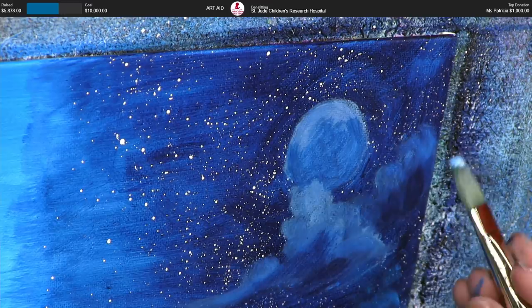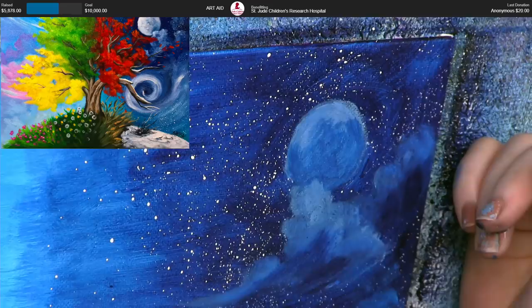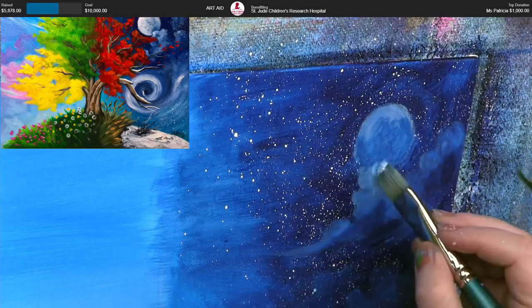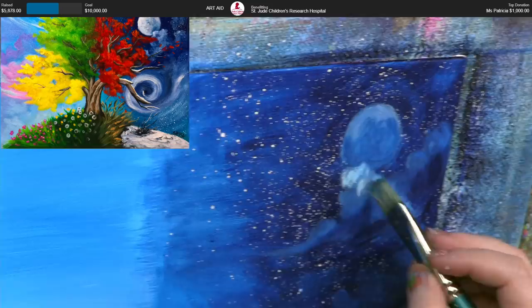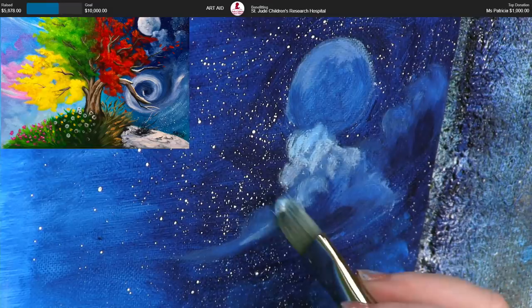And now I'm going to get a little more white on my brush just here on the edge of these. And what I'm going to tell you about clouds is clouds are made in the shading. So where's my light source? My light source is the moon. It's shining light, or reflecting light technically, down on the clouds. I need to find the parts of the clouds that would be highlighted. If I over highlight, the cloud can lose form. If I put too much contrast in, the cloud can lose form. So it's real important to be kind of chill about some of it, because if you go overboard, you end up losing all the work that you did.